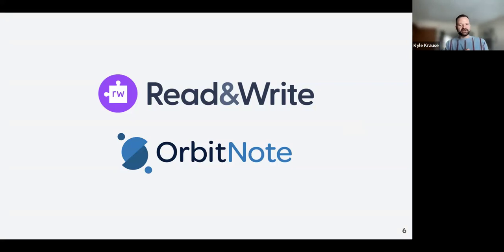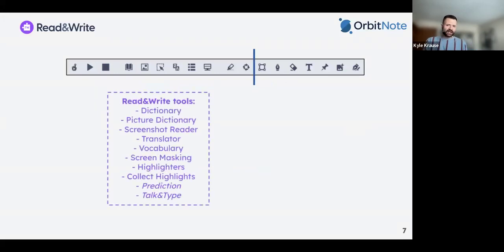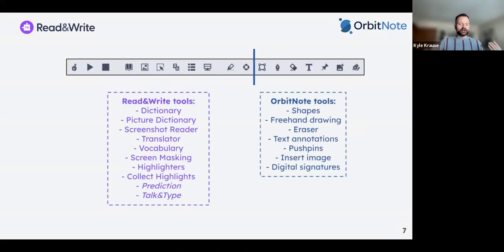So part of your Read and Write subscription, you get a version of OrbitNote. So there is a complete premium paid version, and then there's the OrbitNote version that is already included with your Read and Write license. To access OrbitNote, you would use the same sign-in, so your school email that you use for Read and Write, you're going to use that same email for OrbitNote as well. When we talk about the toolbar, one of the things I love about the OrbitNote toolbar, so this is actually the OrbitNote toolbar, is that most of it is the Read and Write toolbar. So it looks the same, has the same exact feel.